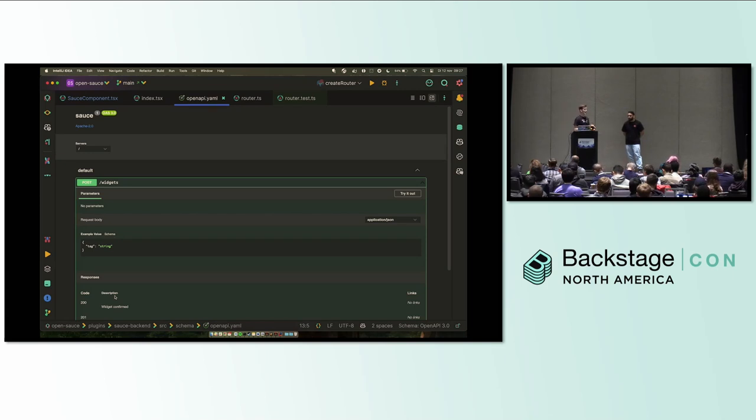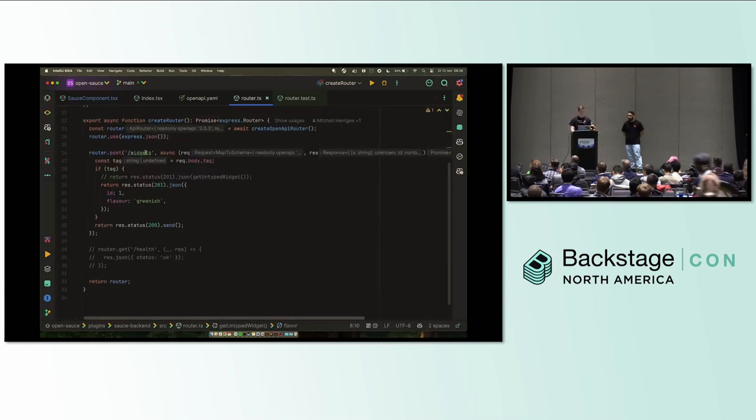And secondly, I want the ergonomics. One other thing I really love about TypeScript is when you're dealing with some object and you do IntelliSense, it can tell you, oh, this is that type. Here's what functions are available. Let's see if that works here. So let's start with the backend. Just for kicks, let's say I'm implementing this OpenAPI spec. If I mistype my endpoint, within seconds, my IDE can tell me, and I can avoid that bug. Not only is it catching it in, say, CI, I can see it within seconds right on my machine.